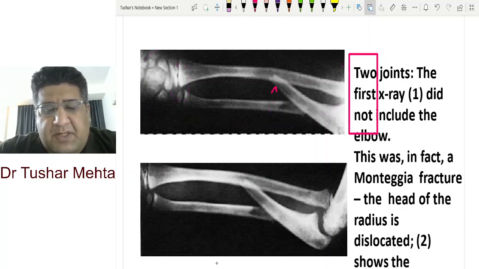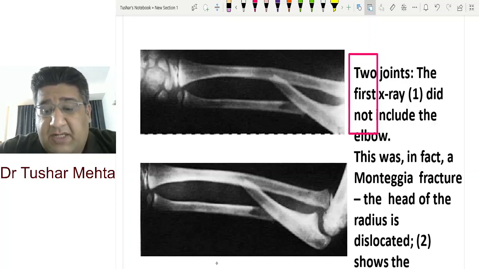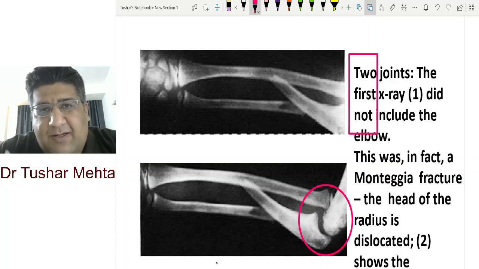I'm admitting that patient. And next day, the moment they land up in the OT or maybe somewhere else and they get an X-ray done, they see that, I forgot, the resident forgot, maybe the student forgot the view including the elbow, and there is an anterior dislocation of the radial head, because this is a classical Monteggia fracture which involves fracture of the proximal 1/3 of the ulnar shaft along with anterior dislocation of the radial head.